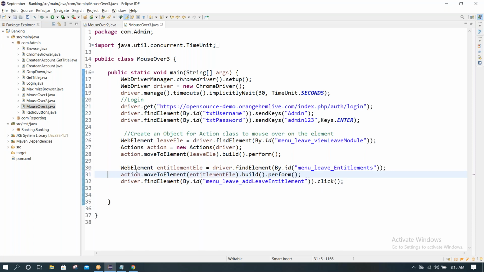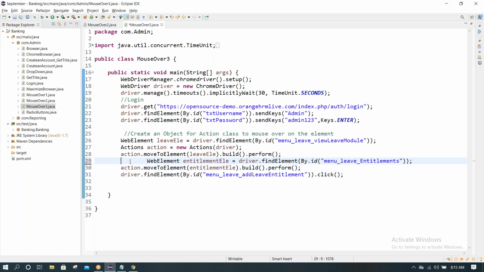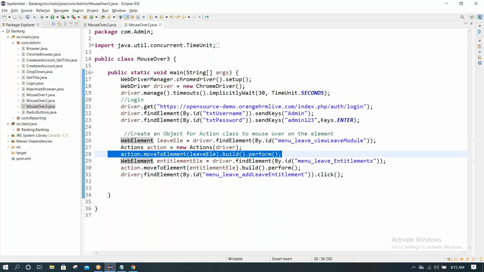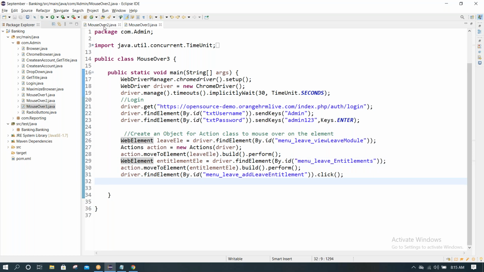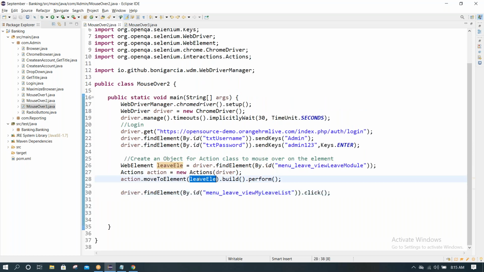How we are navigating manually, the same way we need to write a script. Mouse over on the leave element and then mouse over on the entitlement and then click on the link in this case. Here, just mouse over on the element and then click on the link directly.